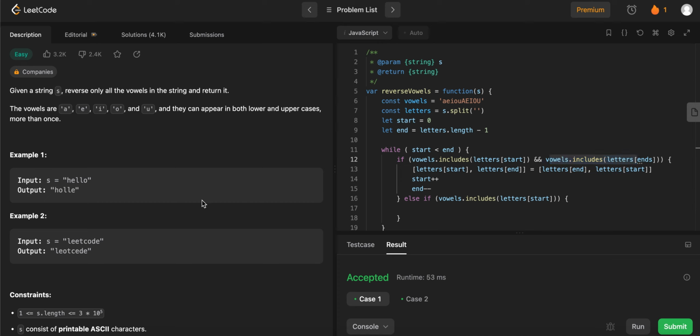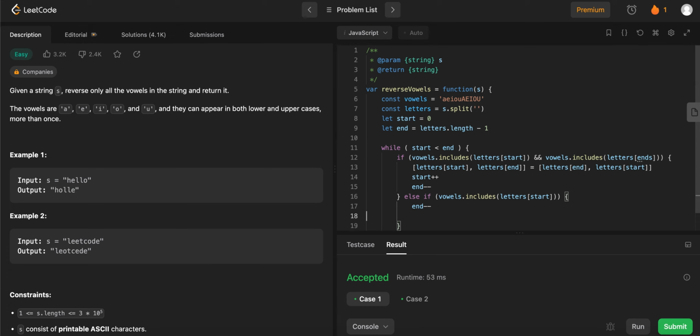This would be the case, for example, in this second example, on the second iteration, where we're looking at this E that's highlighted, and the end pointer is pointing to that D. What we want to do is keep the start pointer where it's at, but continue to decrement the end pointer until we find another vowel. So we're simply going to do end minus minus in here.